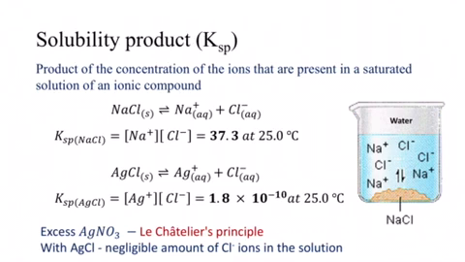In any gravimetric analysis, you should make sure an excess amount of precipitating agent is added. But why? Whenever you have a saturated solution of an ionic compound like sodium chloride or silver chloride, part of the ions are in the form of solid or precipitate, and the other part of the ions dissolve in the solution as free ions. For some ionic compounds like sodium chloride, the concentration of free ions in the solution is high, and therefore they have a large solubility product.